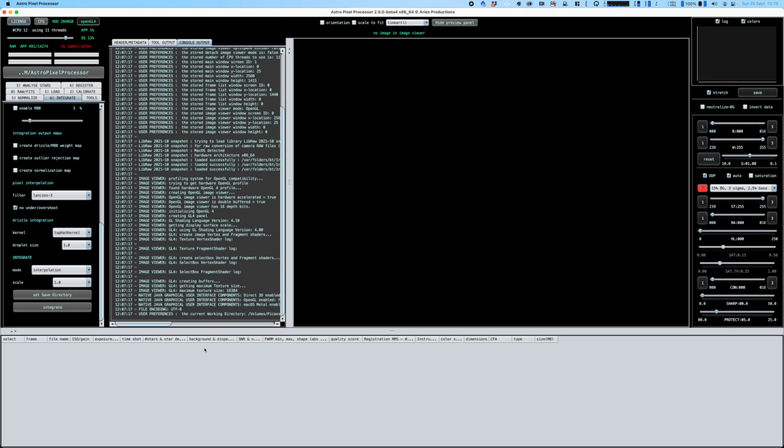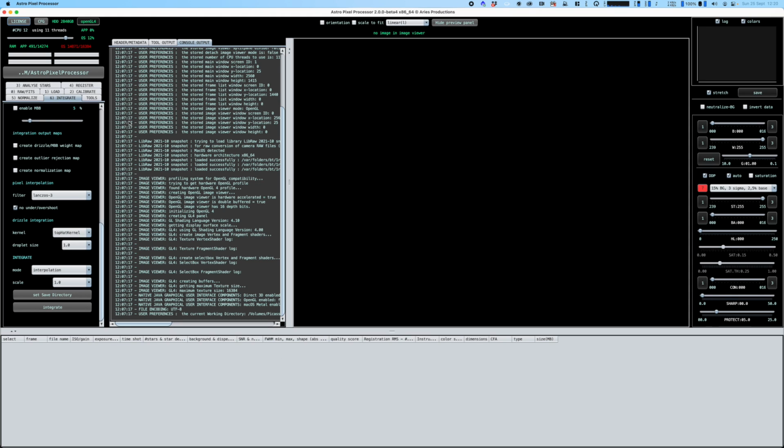And then on the bottom, as we're loading our files, they are going to show up here. And then any intermediate files and the integration results will also show up down at the bottom here. And you'll see here we've got columns. So as we're going through, we're doing our star analysis, registration, normalization, etc. These columns are going to start getting filled out. So things like the number of stars, signal to noise ratio, full width half max, etc., and the quality score will all show up, and all these columns will get populated as the application is running.